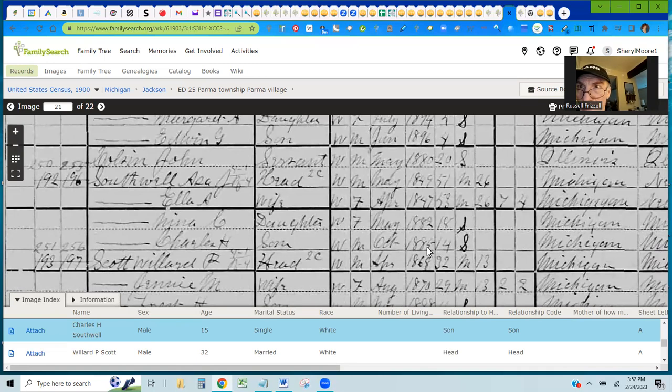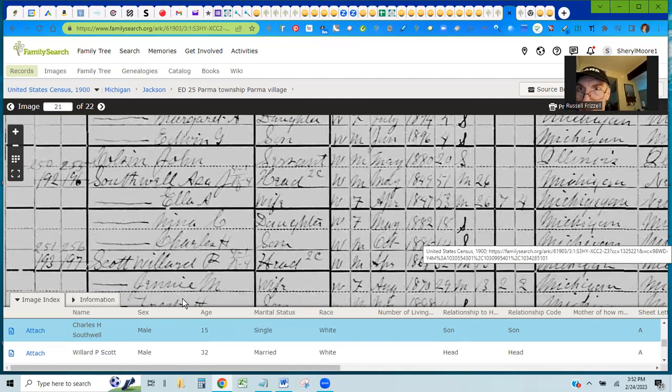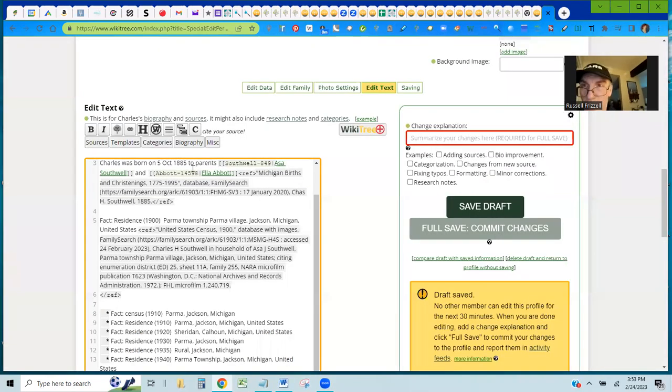Oh, this is actually a 5. So he would have been 14. The census was taken before his birthday, but I think it was mistranscribed as 15 instead of 14. So it has 14-year-old. Okay. So he was 14 years old at the time. Got that? Yes. Okay.